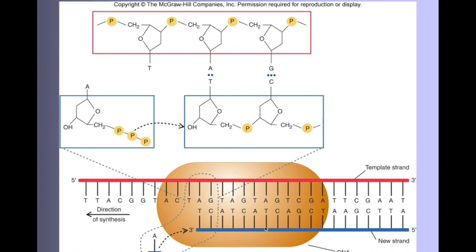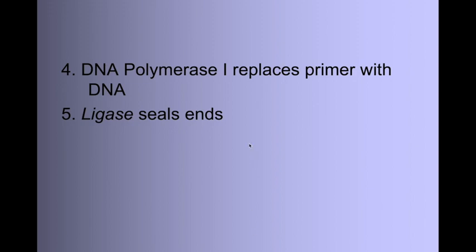At the very end of this process, so once that whole half of the circle is replicated, then the very last couple steps occur. Recall that we had started with a primer that was not DNA. This is an RNA primer. And so at the very end of a replication process, a new enzyme called DNA polymerase number 1 will come in and essentially take off that RNA primer and replace it with DNA. But now we have a tiny gap between this new DNA and the newly synthesized strand, and so the ligase is an enzyme that comes in and seals that last little gap to form a complete circle. The ligase will become important as we talk about this whole process on the lagging strand too.